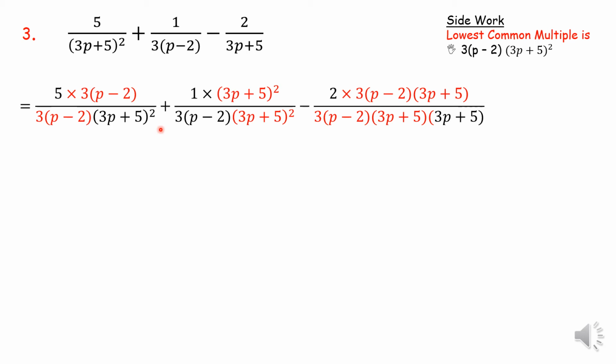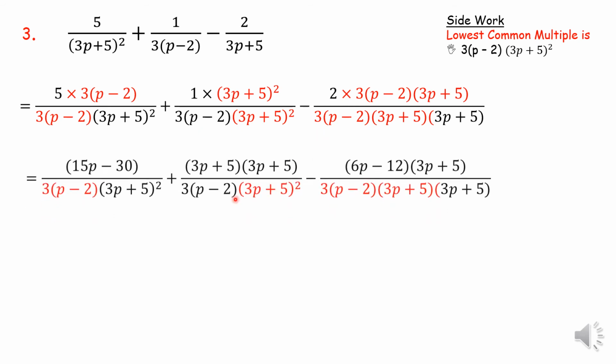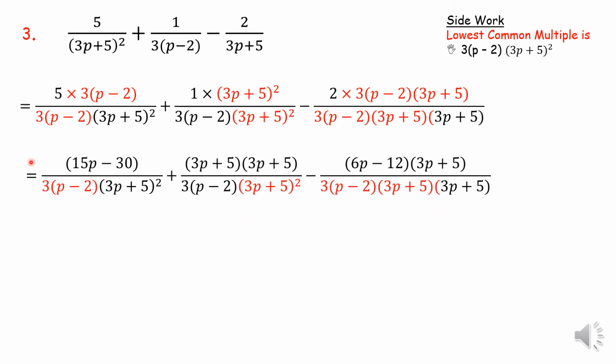Okay, so I'm going to first manipulate the numerators before I write everything over a common fraction. So you've got a common denominator, so you've got 15p minus 30, which comes from that. Then remember your signs are going to be there. And then you have 3p plus 5, 3p plus 5 all squared. So I'm going to finish that in another line. And then I have got 6p minus 12. That comes from these two brackets and this bracket here.